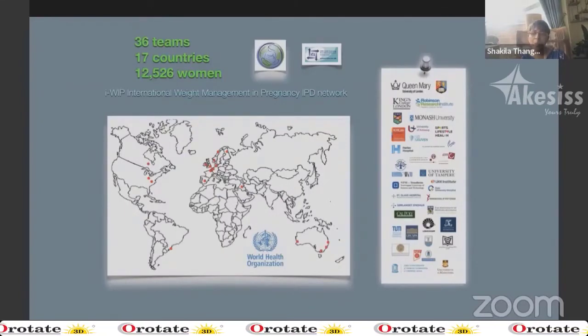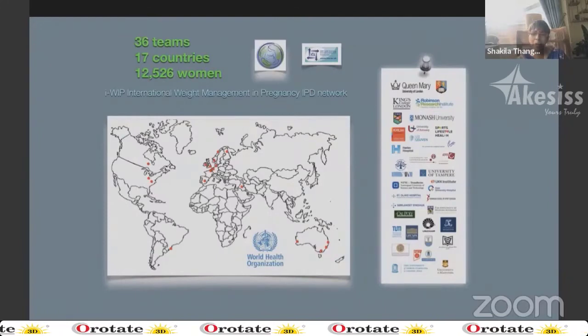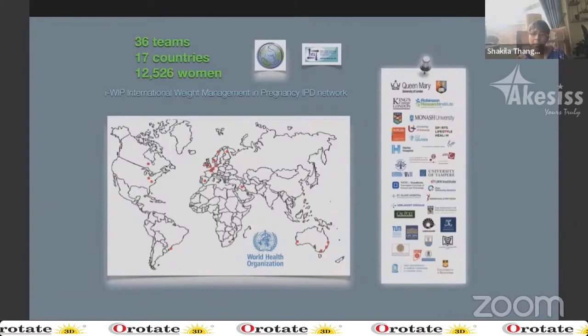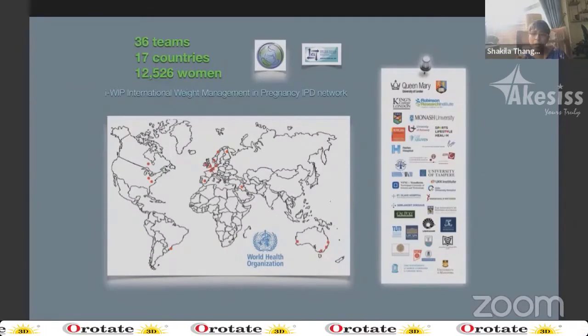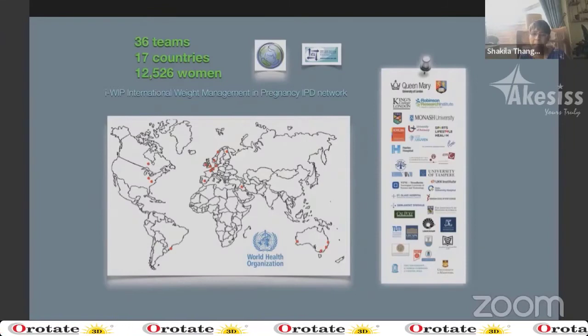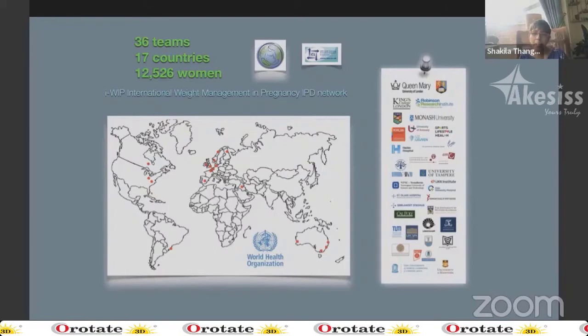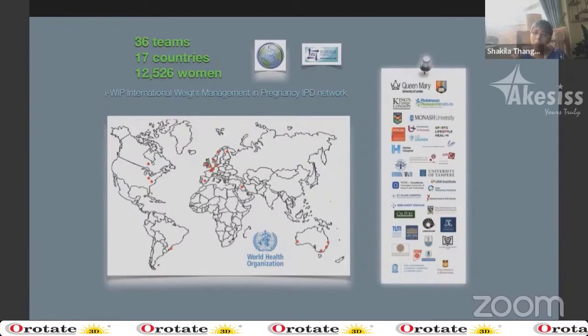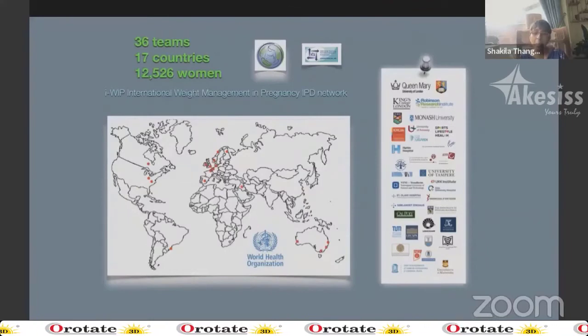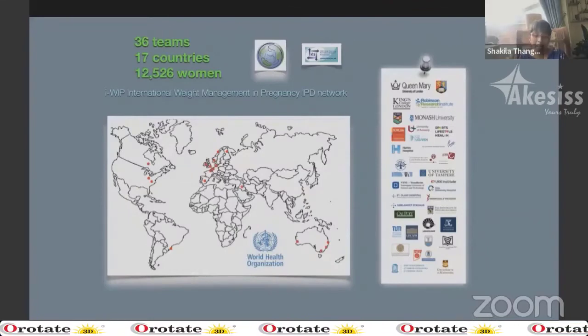Now, what I would particularly like to highlight to this audience is you can see the red dots on where the trials have been done and who have shared the data. What is so striking is this big gap that you can see in the South Asian region, as well as in Africa and Latin America, the regions where obesity and metabolic diseases are the highest burden, but where we also have a paucity of data coming out of this region. We have observational studies, but we do not have randomized studies.